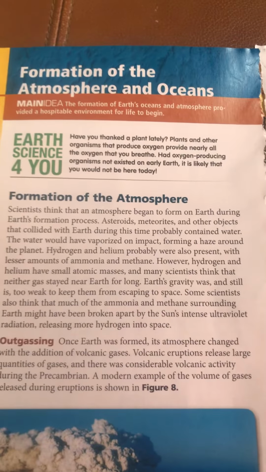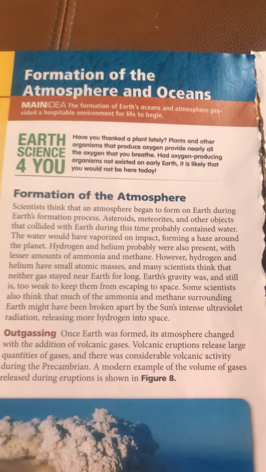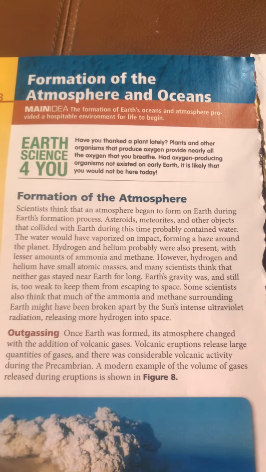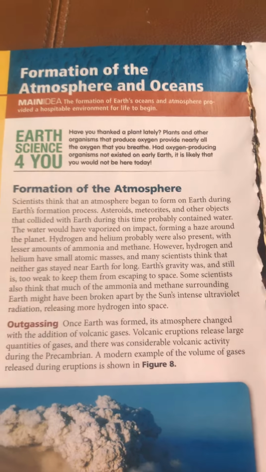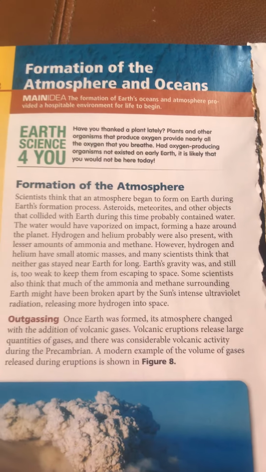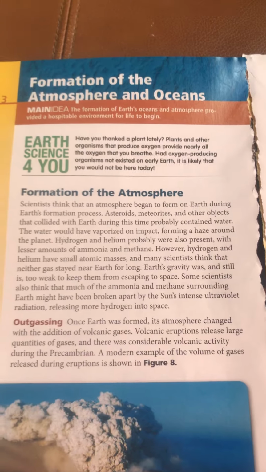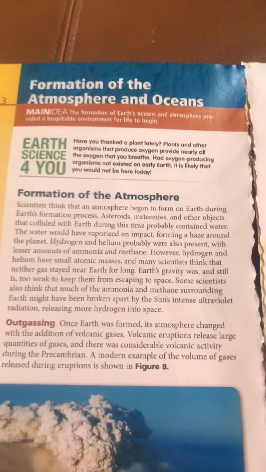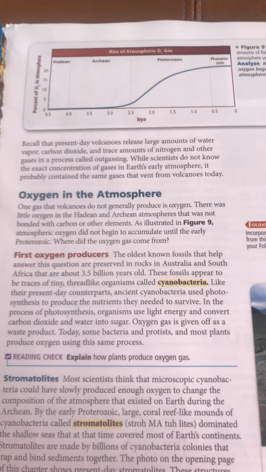Okay, back to class. So we're talking about the formation of the atmosphere. There's a lot of talk right now about warming of the atmosphere, global warming, which people say is because carbon dioxide, CO2, is being put into the air, talking about fossil fuels and all those things. So I think this is a really good exercise in you learning about the atmosphere and when it was first formed. So we're starting with early Earth, and it talks about there's oxygen in the atmosphere.